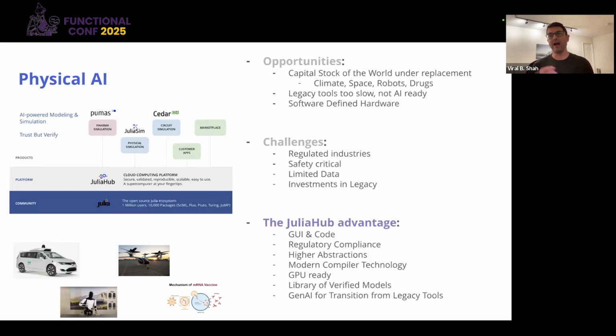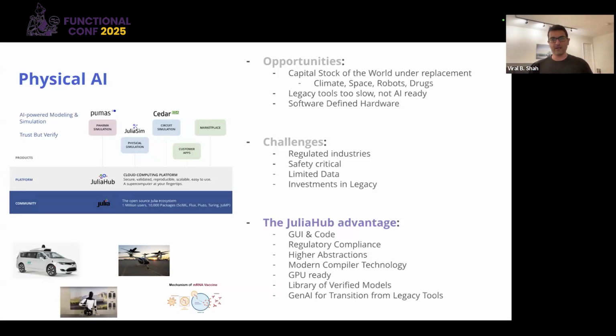Where software is not an afterthought to run on some hardware, but software and hardware are actually co-designed, and the hardware design itself is rooted in a software methodology and software based process. And I'll speak a little bit about that, and hence the title of my talk, Programming Bits and Atoms in Julia. How can we bring software technologies not just to run on hardware, but to design the hardware itself?